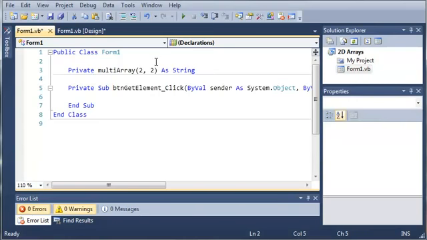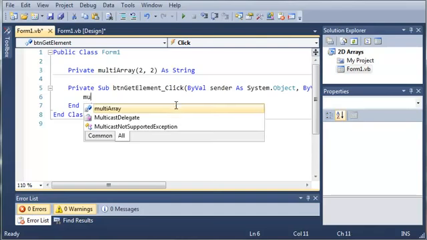Okay, so what this means is that the array is going to be 2 long and 2 down. So picture a grid, and picture it 3 across and 3 down. So a square of 3 across and 3 down, because this starts with 0. So it goes 0, 1, 2 across, 0, 1, 2, and 0, 1, 2. So our bottom right hand corner of that would be 2, 2, and the top would be 0, 0.